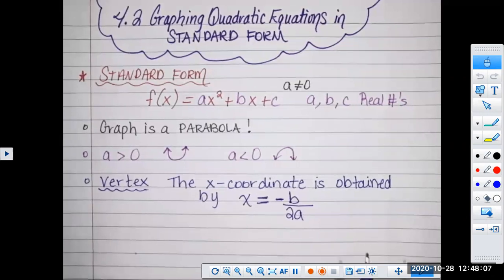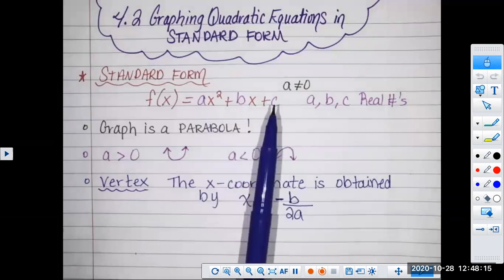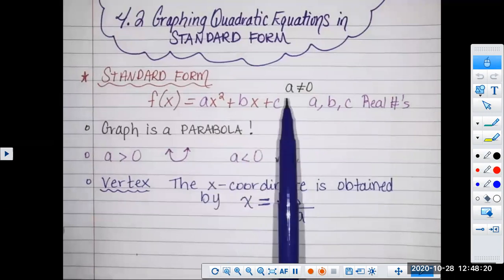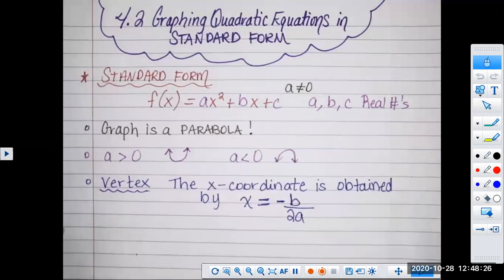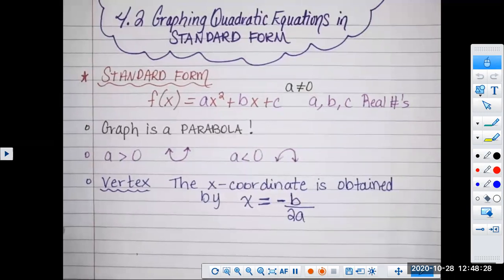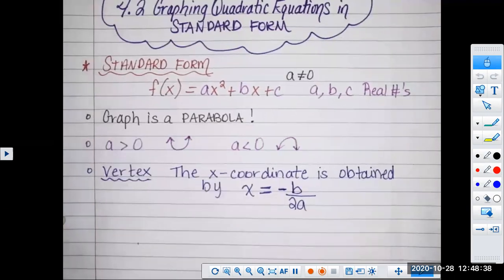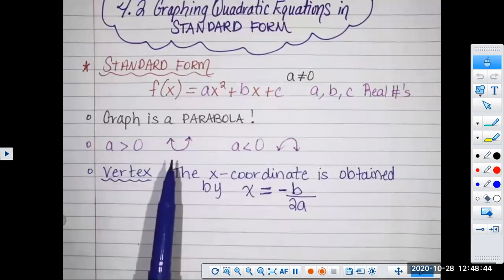Okay, so this is what the standard form of a quadratic equation or function looks like. You have ax squared plus bx plus c. A and b are coefficients, and then you have this constant at the end, c. And a, b, and c can be any real number, decimals, fractions, whole numbers. The graph is still, of course, going to be a parabola. And if your leading coefficient is greater than 0 or positive, then your parabola is going to go up.